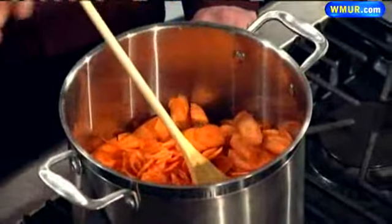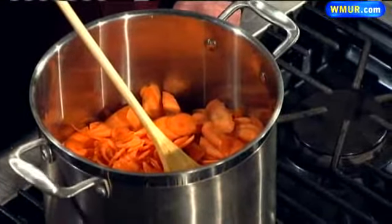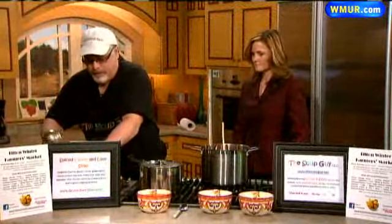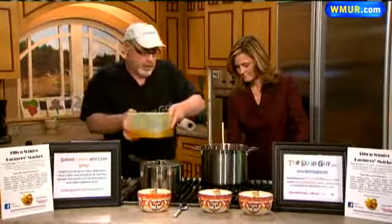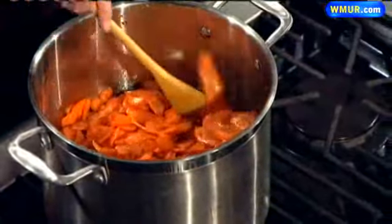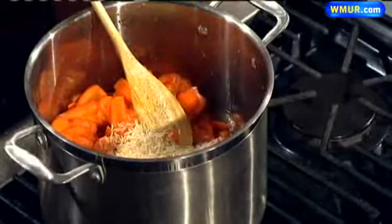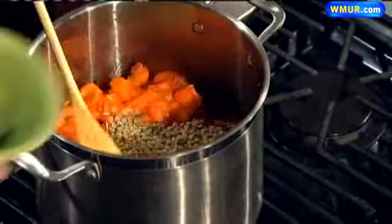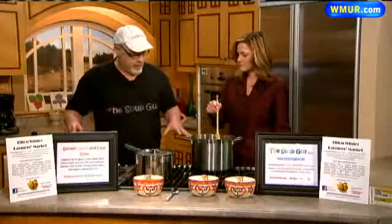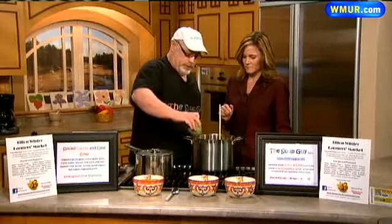About two pounds of carrots — you let that go for a while. Once that is sautéing, you then add your broth. This is six cups, which go right in there. And that just gets to cook for a while. You also want to add in a half a cup of basmati rice and a half a cup of green lentils. After that cooks for about 30 minutes, here are our spices — a curry and cumin combination that goes in.